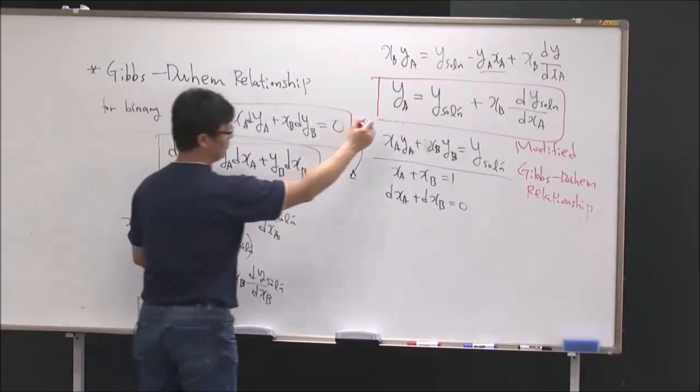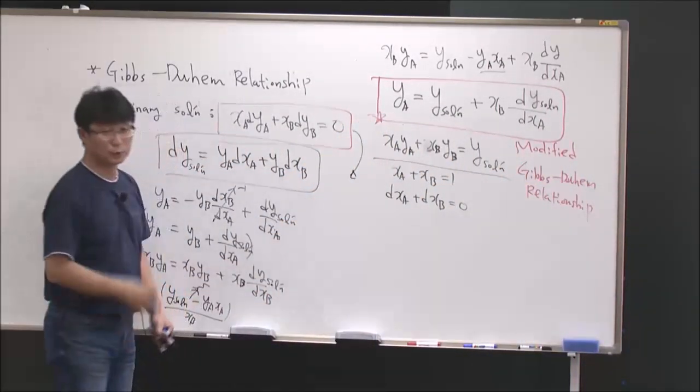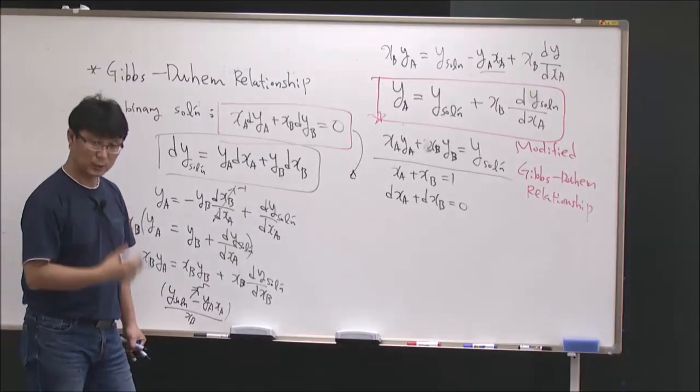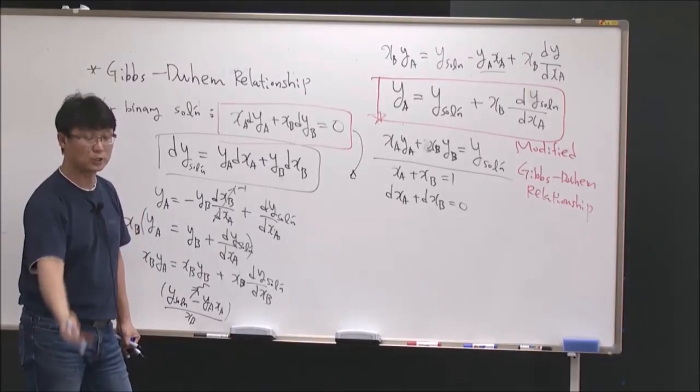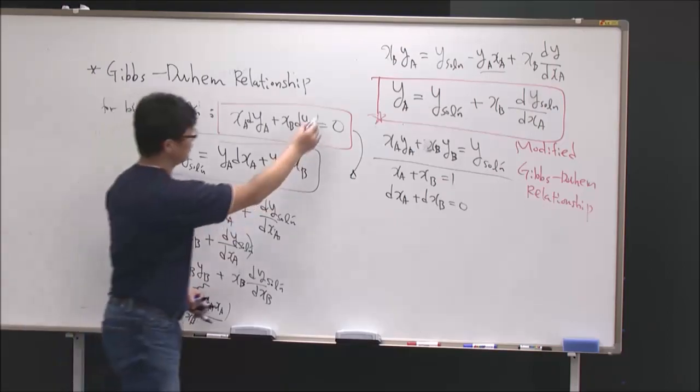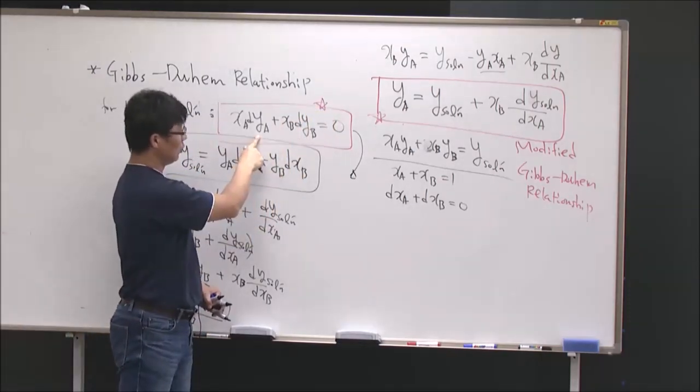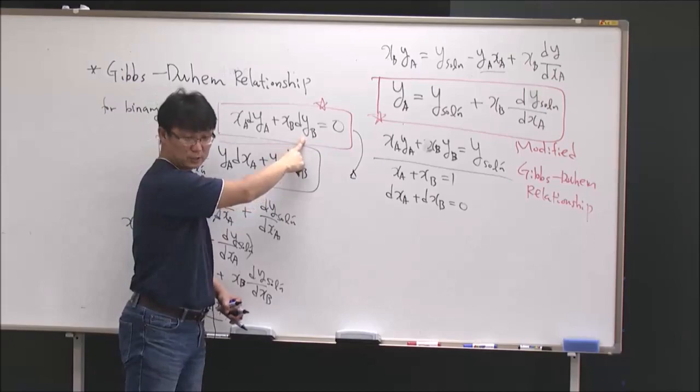Okay? So I can get it mathematically in this way. Partial thermodynamic properties can be calculated from the total solution thermodynamic property. Or, with the other form, I can calculate one of the partial thermodynamic properties from the other partial thermodynamic property.